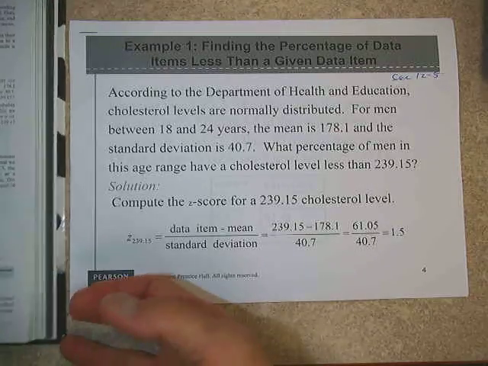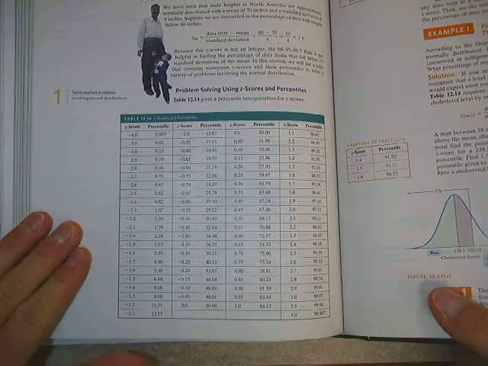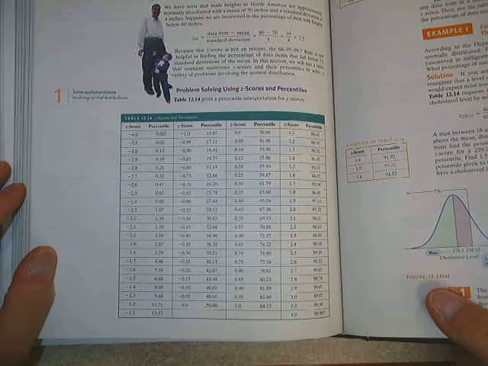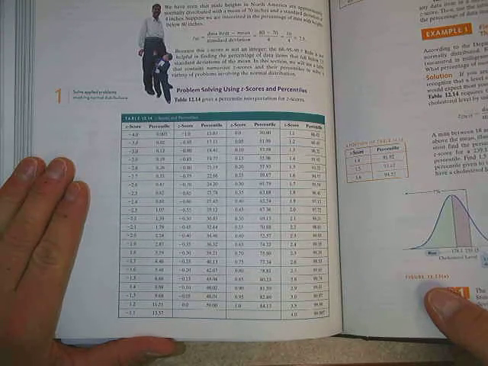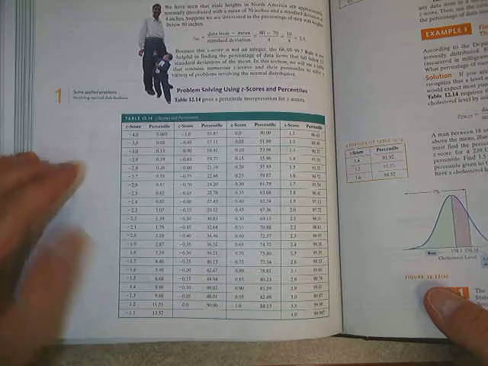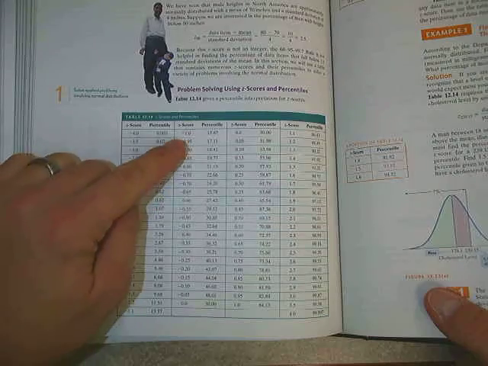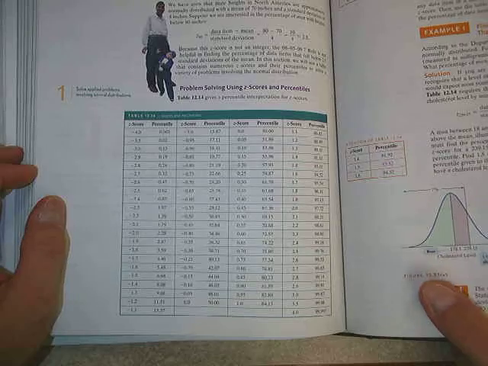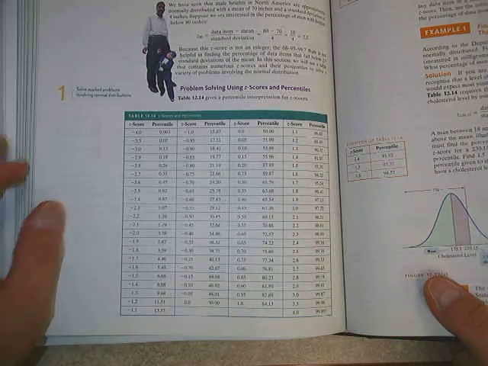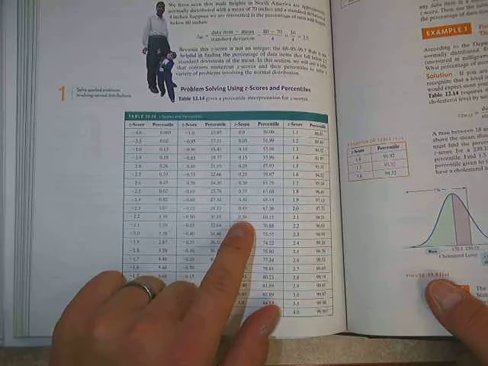So before we start, I'm going to point out to you in your book that on page 720, this is also in your notes, you have a z-score table that gives you percentiles. And what we're going to be doing with this table is calculating some of those percents. Now you'll notice that this accounts for all the z-scores from -4 up to 4, going by 0.5s, and then going by 0.05s between -1 and 1. So it gives us quite a bit of data. Of course, it doesn't cover every particular case. If we had a z-score of 0.46, obviously 0.45 would be the closest one to that. We would just use that then, because there is no 0.46 in the table.